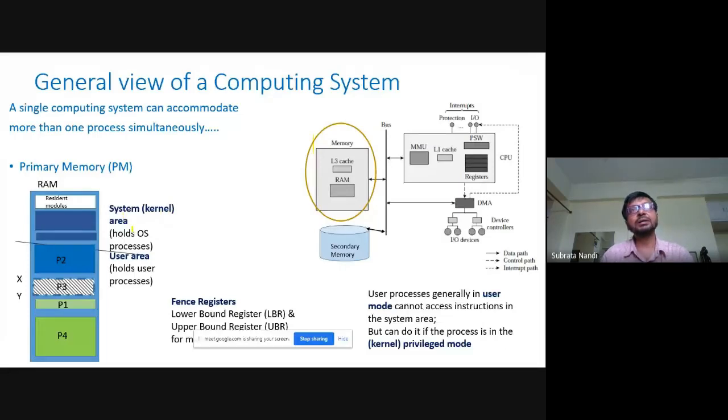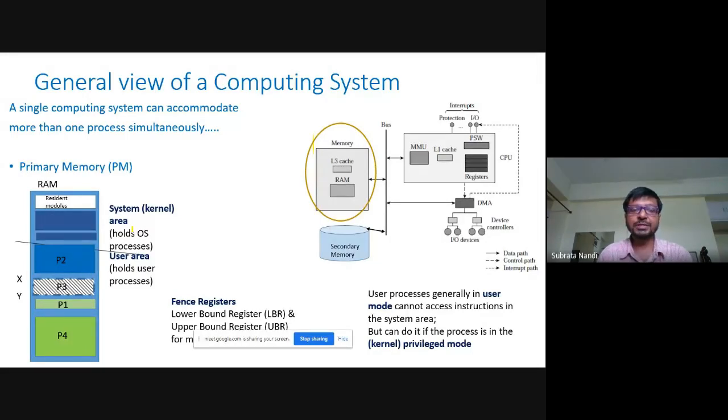In the system area, there's a term that we often use while discussing OS, which is kernel. Now kernel may be used in different contexts, but mostly the meaning that we'll be happy with is that this is the core of the OS. The OS is a system software which consists of a number of modules or small program segments, and you can think of the core of the OS, because it is not the entire operating system.